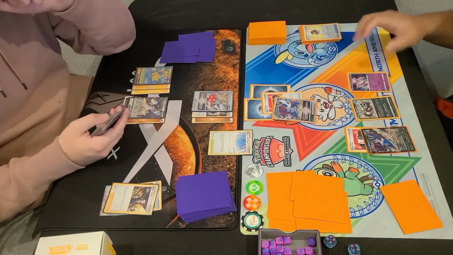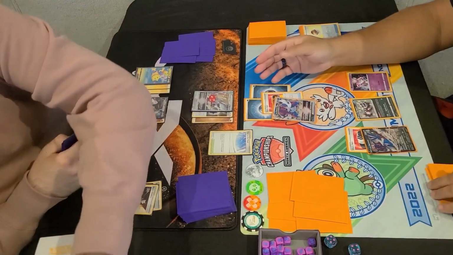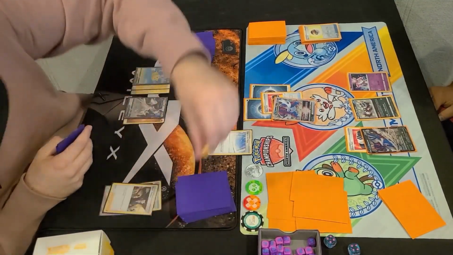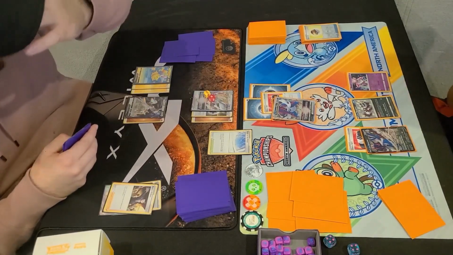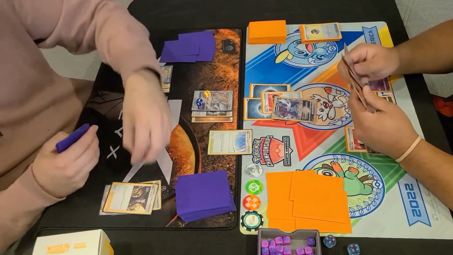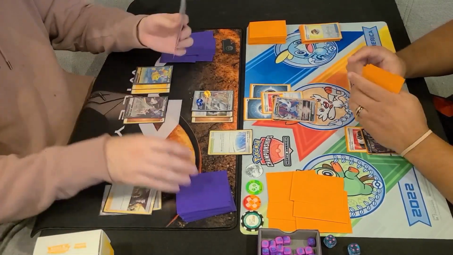Now, what will save us this for my opponent's turn is if my opponent does not play a Chance Care. If my opponent plays a Chance Care, we're going to be in a very bad situation because all that damage that we put in it is going to go away. We do not want that. We want it to stick.